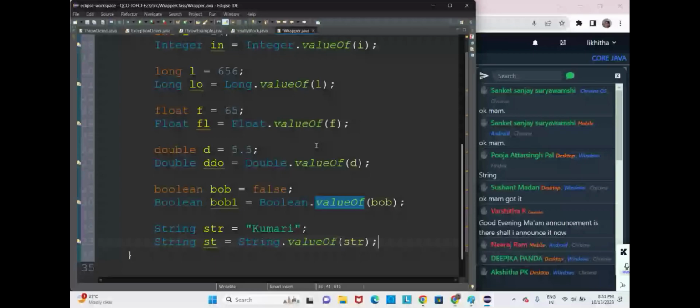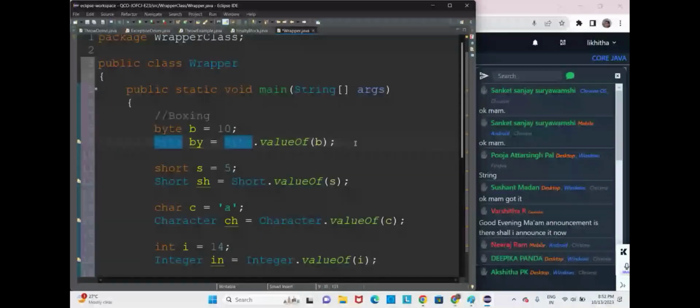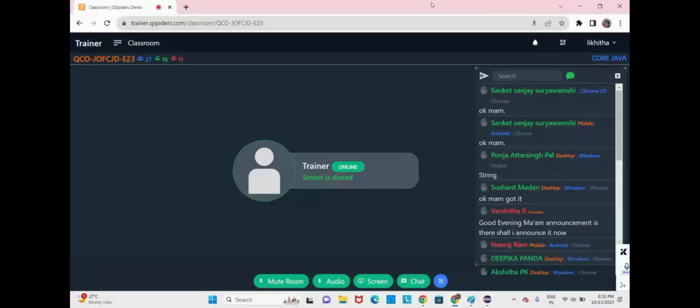Primitive can go through the valueOf method, and make sure you understand the concept. I'm going to ask you questions now. So till here, let me know if any doubts. Guys, are you clear on converting a primitive data type into the corresponding wrapper class object?